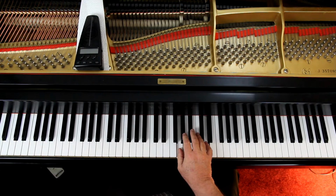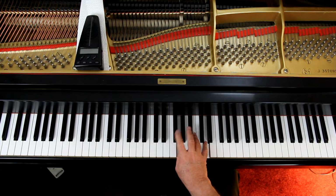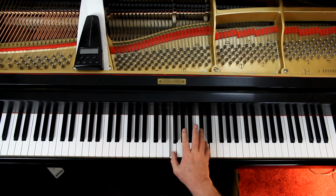But I will point out toward the bottom, in the next to the last line, it's measure 60. You have a G, D. The D is tied. You're going to hold it down. And then you play the F sharp with the second finger, and then the F natural in the next measure with the thumb. All the time you're holding the D down.